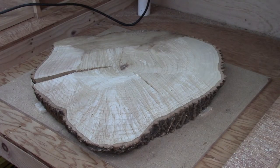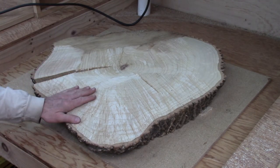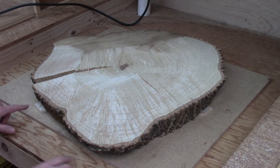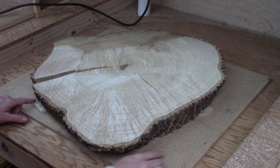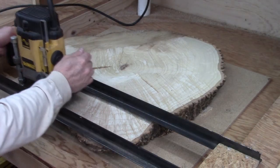Once I've extended my router to its maximum depth of cut, I place a piece of thin plywood. This is about 10 millimeters, about 3/8 of an inch. That will lift up my cookie and allow my router bit to reach it. This is why I glued the shims only to the bottom of the cookie, so I could keep raising this up as I go.